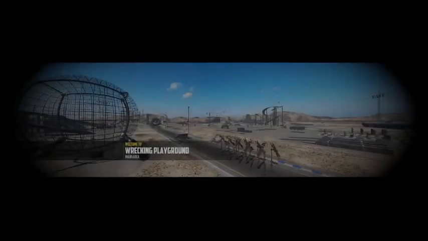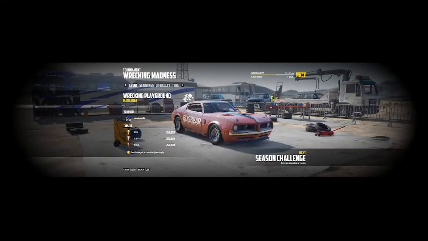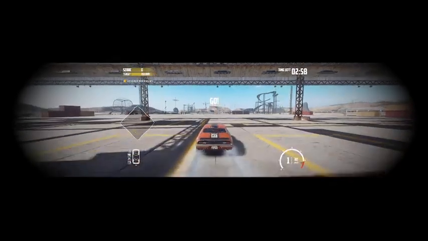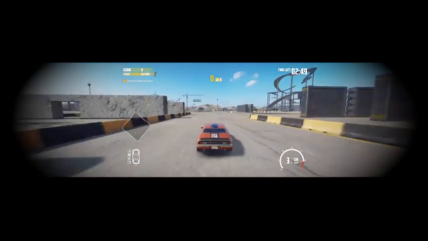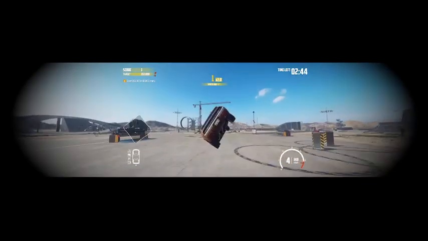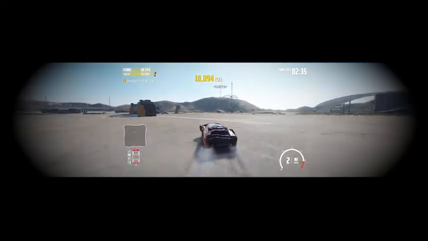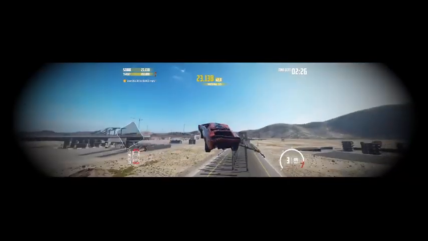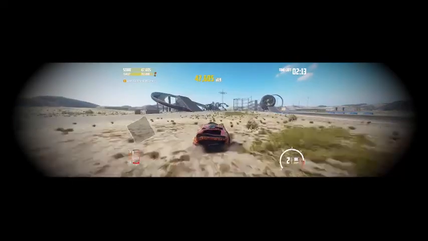Let's figure out what craziness. This seems to be some just super craziness. Wrecking playground. What am I supposed to do? That's the trouble with the... what is this? Zero something. Oh! I got points for the wreck. Somehow. Oh. I'm getting points the more wrecked I get. This game is totally reversed in many ways.